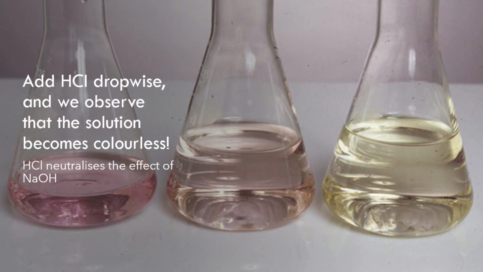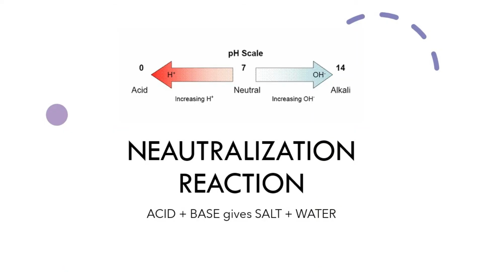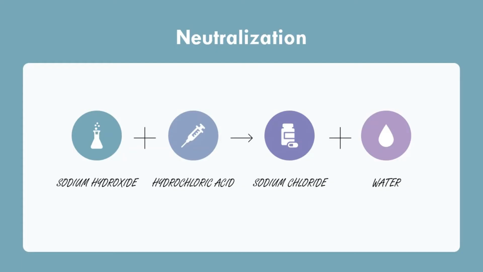This indicates that the effect of sodium hydroxide, which is a base, is neutralized by the effect of hydrochloric acid, which means acids and bases neutralize each other, and thus this reaction is called the neutralization reaction. In a neutralization reaction, acids and bases react with each other to give salt and water. So sodium hydroxide, which is a base, reacts with hydrochloric acid to give sodium chloride, which is a salt, and water.